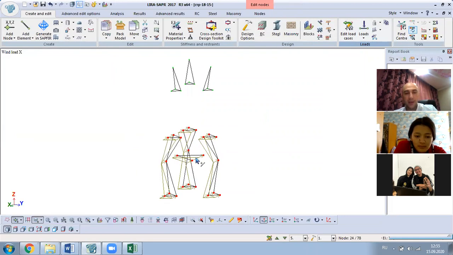So did you understand the principle of loading with wind load? Or not? Maybe I need to repeat it in Russian, for example? What do you say, students? Can you repeat in Russian?